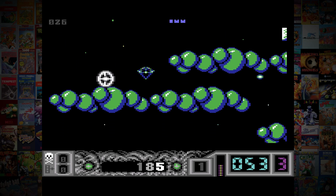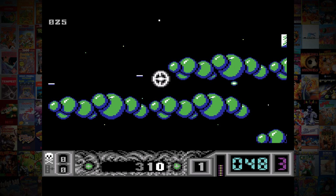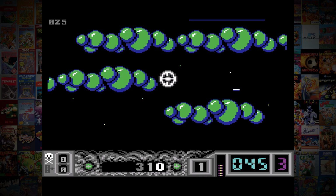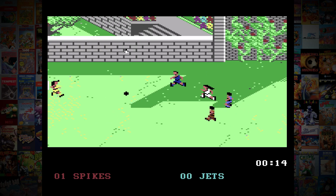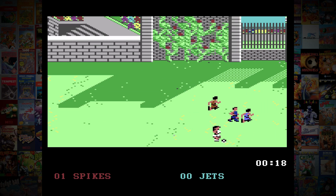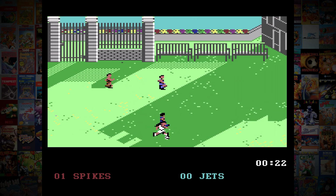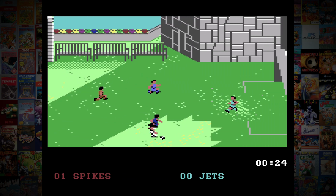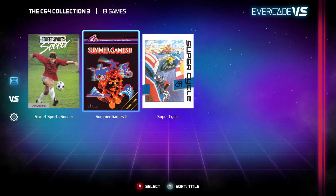So you're going to find games either you remember or brand new games that you don't have a lot of experience with. That's what's crazy about the large, huge, amazing library of the Commodore 64. You had Street Sports Soccer, which is fondly remembered by some. This game, for me, I think for a Commodore 64 sports title is okay, but it's not one I'm going to go back and play. But I know some people have fond memories of this and are going to be happy that it's offered on here. For me, I'm probably going to play some different games.